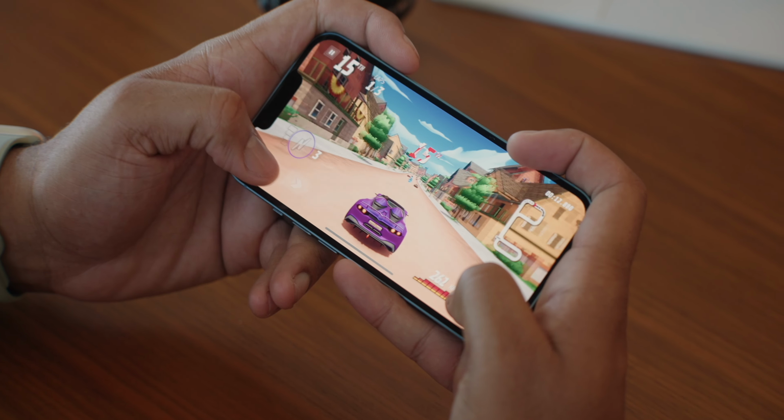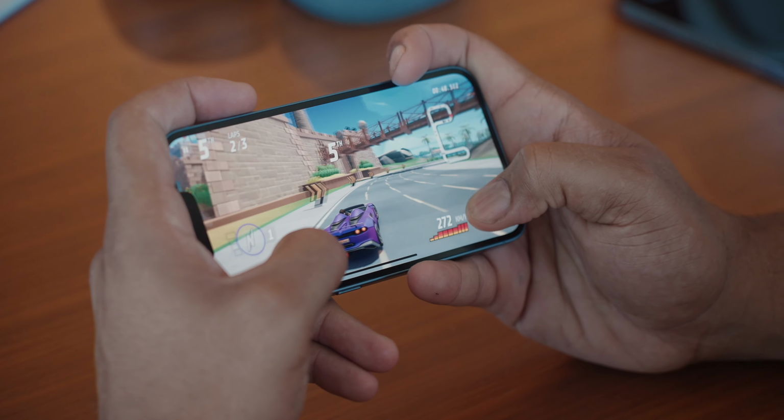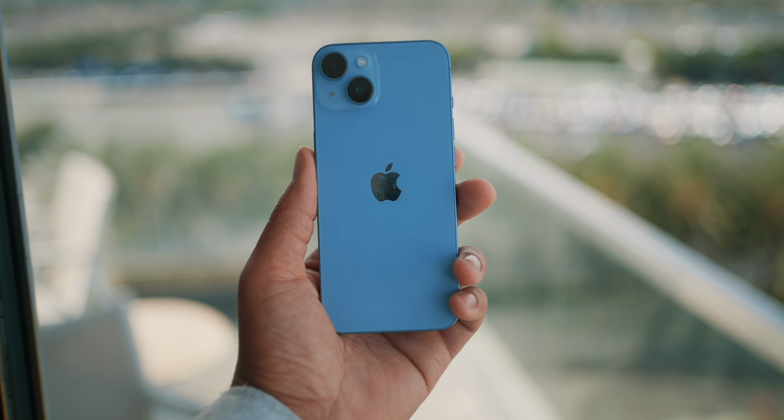Now, performance between these two phones is identical. So in terms of overall performance, it's a tie and you really won't notice the difference here. Like I said in the beginning, you can use this phone to game on for hours. You can edit your TikToks or Instagram reels with CapCut or LumaFusion and you'll have no problems. You can even edit your photos in Lightroom and it will handle all those tasks just fine.